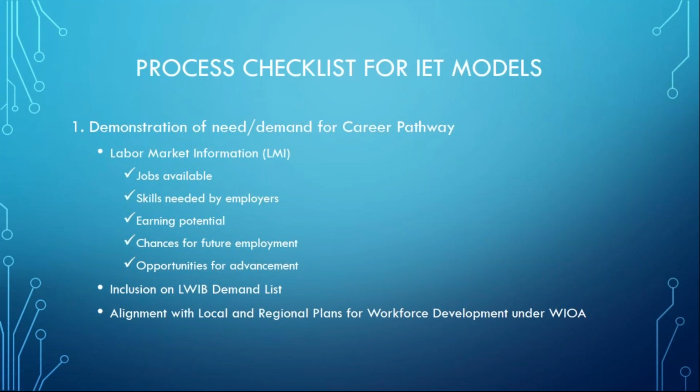Okay. Peggy or Ann? How did Elgin do this? I can take it. We did much the same thing. We talked to our board. We also listened very closely to our employers who were telling us they had a need for welders and CNC operators. Some of the LMI data didn't support it, but the employers did. Even though the numbers didn't look good on the LMI, the employers said, we're desperate for welders. We need CNC operators. So that was part of our rationale for developing those two programs.